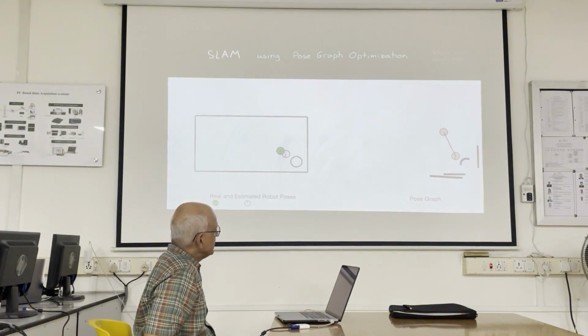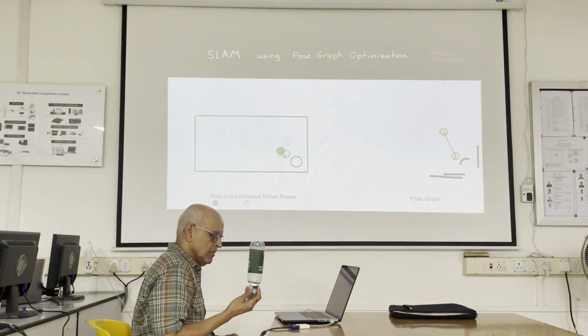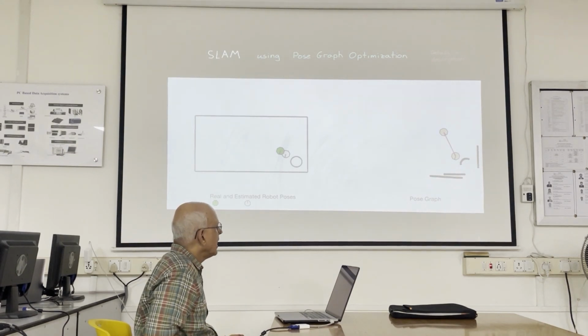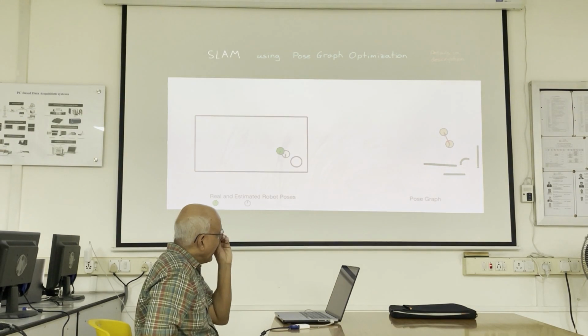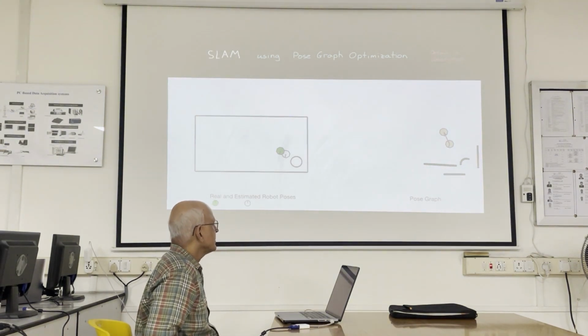The nominal length of the bar is how far apart we estimate them to be. And with no external forces on these poses, the bar will just keep them at this fixed distance. However, if I hold one pose fixed and move the other pose closer to or further from it, it will compress or stretch the rubber bar, and there will be a force that wants to restore the poses back to their nominal distance. And the strength of the rubber bar depends on how confident we are in the distance estimate.